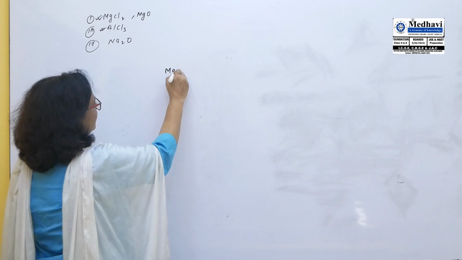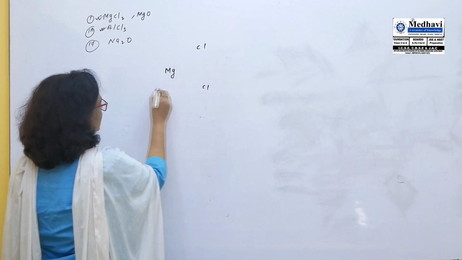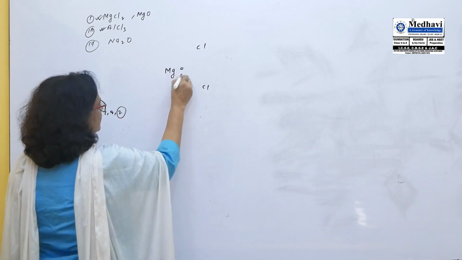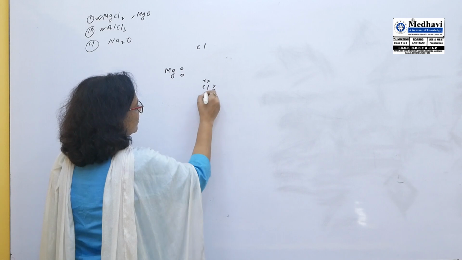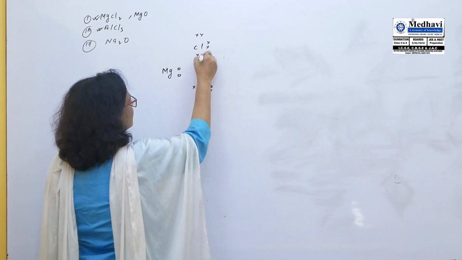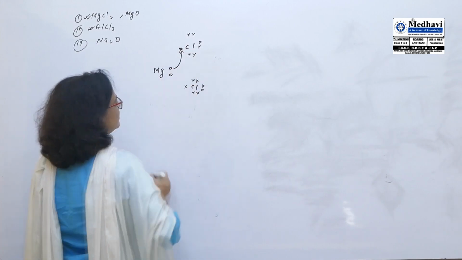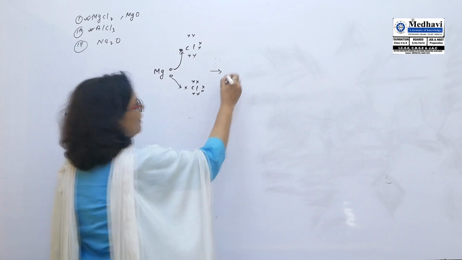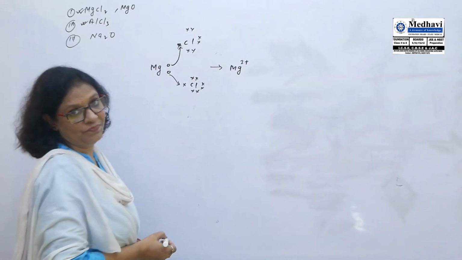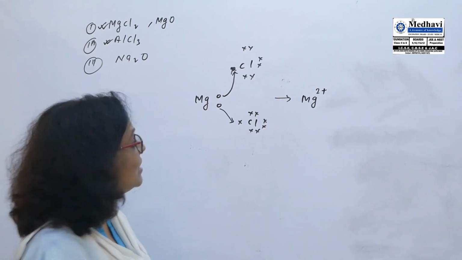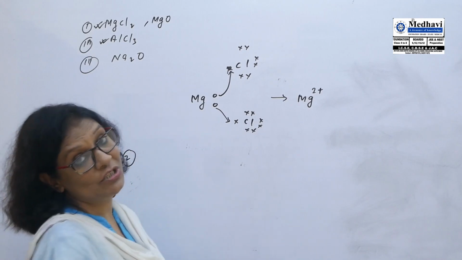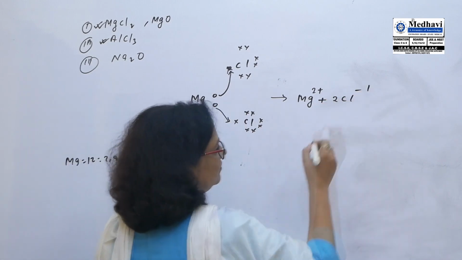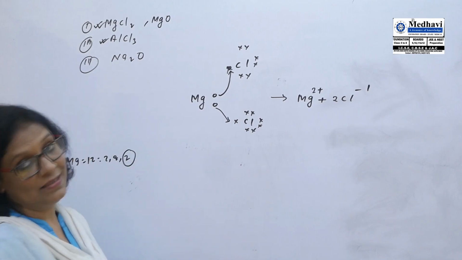So here Mg, Cl and Cl. The electronic configuration of Mg, atomic number 12, is 2, 8, 2. Its valence electrons are 2. And Cl valence electrons are 7, I have already explained. Here also it has 7 valence electrons. So one electron magnesium gives to one Cl and the other electron to the other Cl. After transferring its 2 electrons, magnesium develops 2 positive charge, whereas each Cl has 1 extra electron, taken to complete its octet. So here 2 Cl are there, so we write 2 Cl minus 1. This is the type of bond that develops between Mg and Cl.